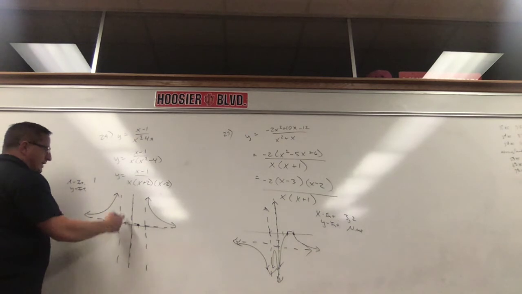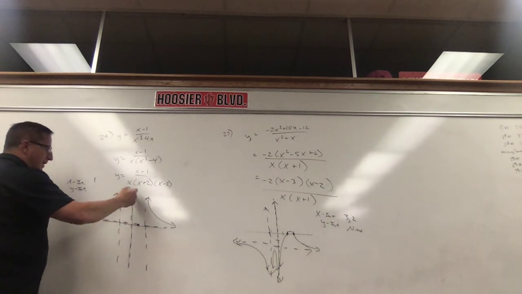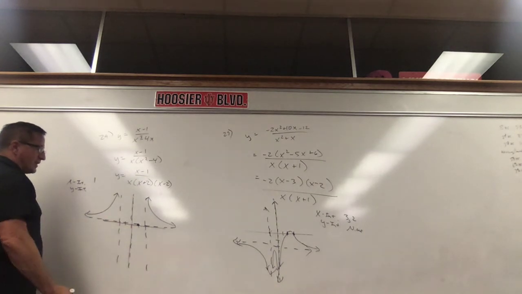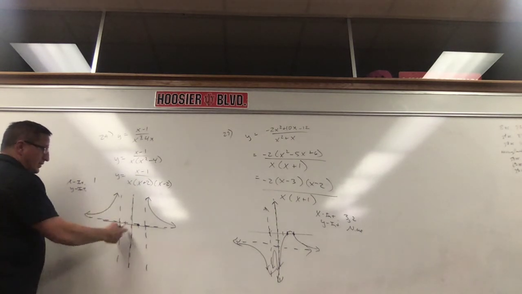This one right here, it's got to be a parabola either opening up like this or a parabola opening down like that. Otherwise, if it's S-shaped, it's going to create another x-intercept. So I don't know if it's up here or down here. So we plug in a number between 0 and negative 2. I'm going to plug in negative 1.